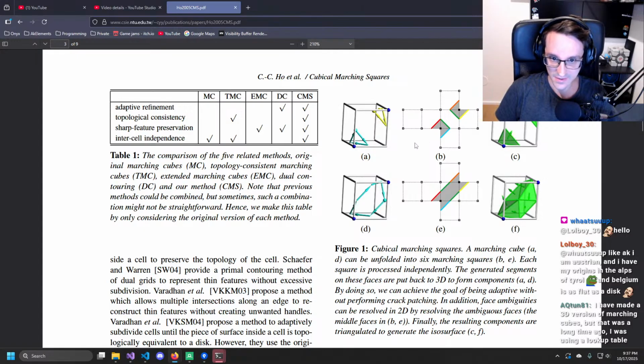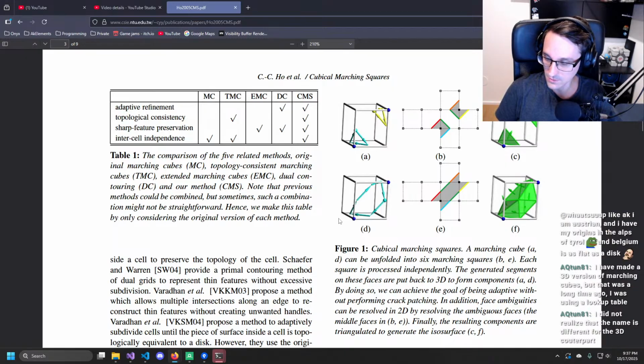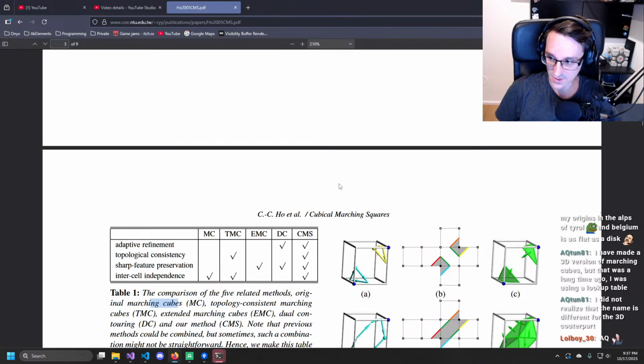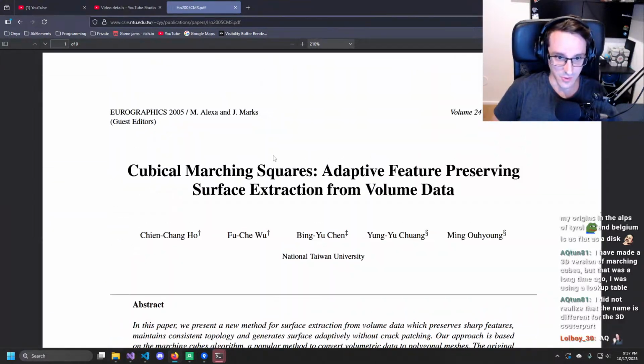Yeah, that's the classical marching cubes, yes. And marching squares is the same. You have a lookup table. It's just on the face of a cube, right? It's marching cubes and marching squares for 2D. So marching cubes is the 3D version. Marching squares is the 2D version. And then this cubical marching squares is a separate algorithm.